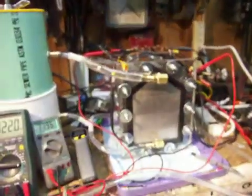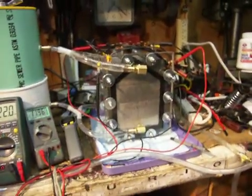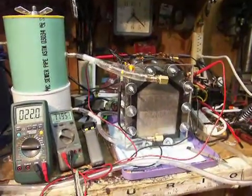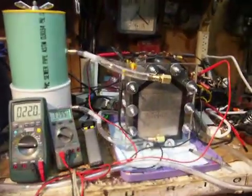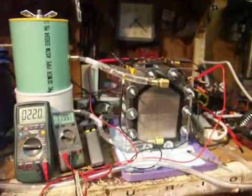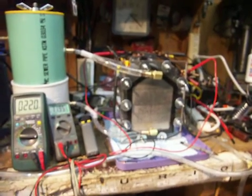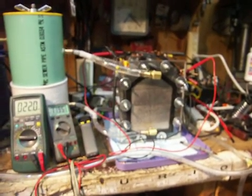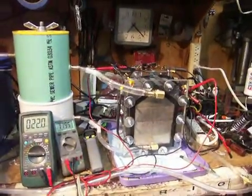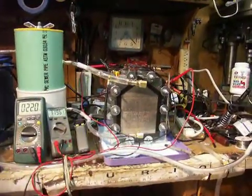So you guys can do the math. Right now I'm averaging about 5.5 mmW when it's hot, and when it's cold it seems to run a bit more efficient at 5.6. I was really hoping to get a little higher mmW out of it, but I don't have the luck that some of these guys claim — they're saying they're getting 6 and 7 and 8. I don't know how that's even possible. I've done just about everything I could possibly think of.